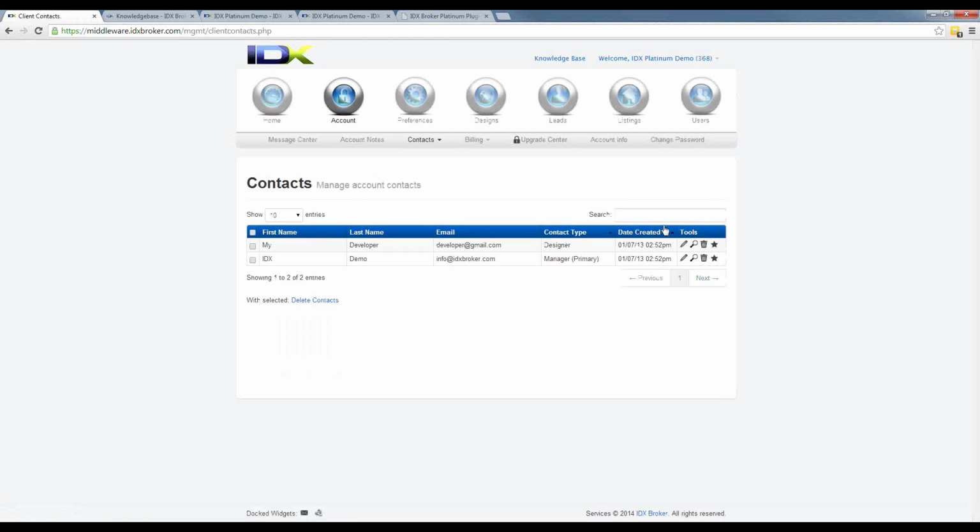This is where you manage your contacts. Currently we have a contact type listed here, but we don't have separate roles just yet. That will be a goal at some point in the future, to get roles set up for various contacts. But for now, these are the contacts that we use if, for instance, you have a designer and when you sign up, you give us the designer's name. We enter that into this table, and then we'll send that designer and you credentials.